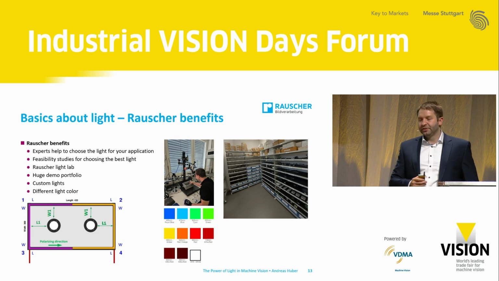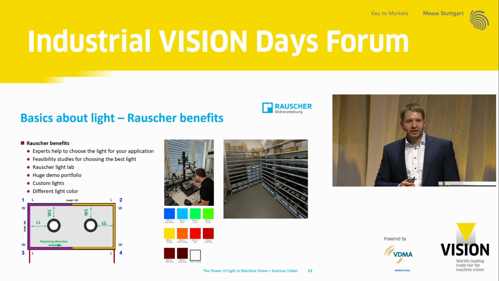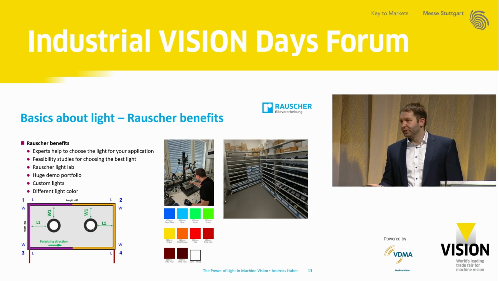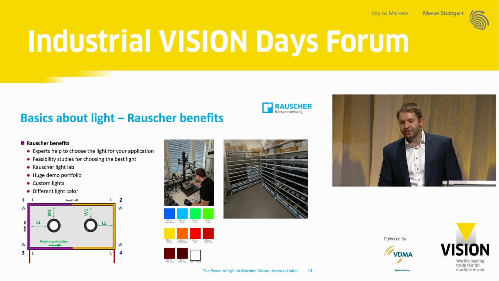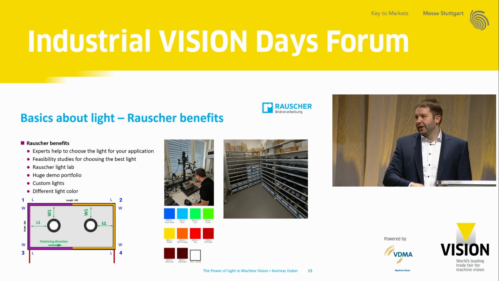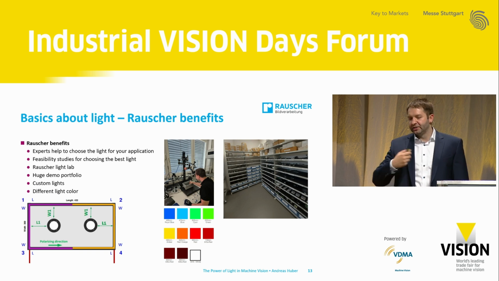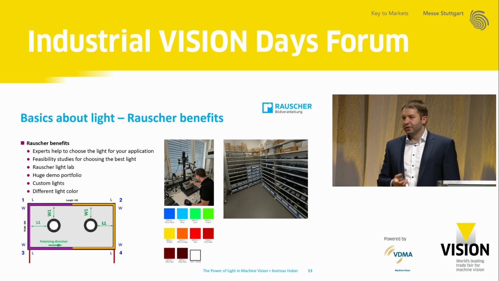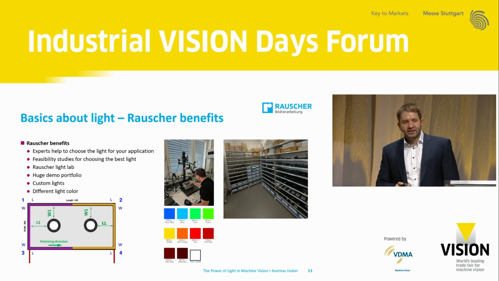On the right side you see our demo portfolio, because often you don't want to go to our office in Olching. You want to do the tests at your laboratory. So we can also send you some sample illumination, and then you can check how your things react to UV light, to sphere light, to green light, to blue light. So you can do the tests on your own.